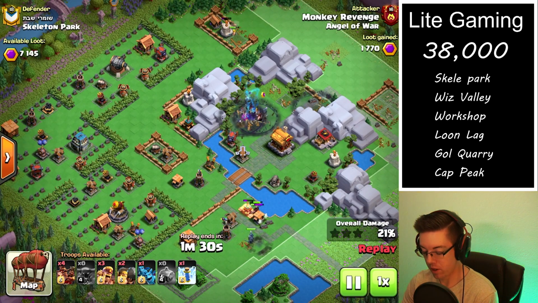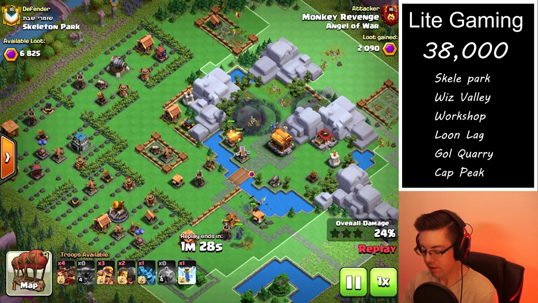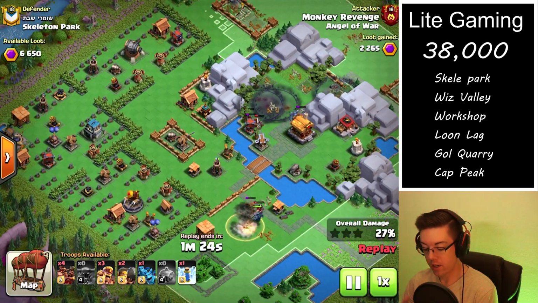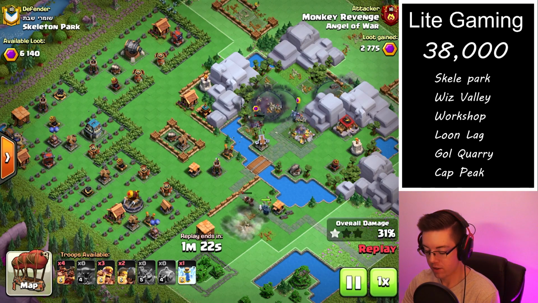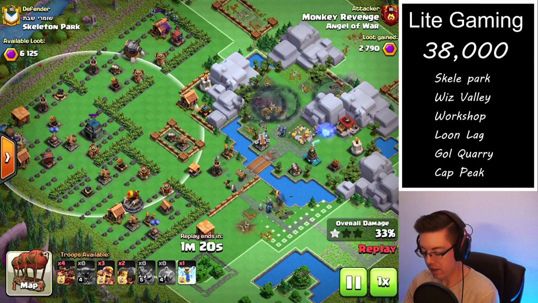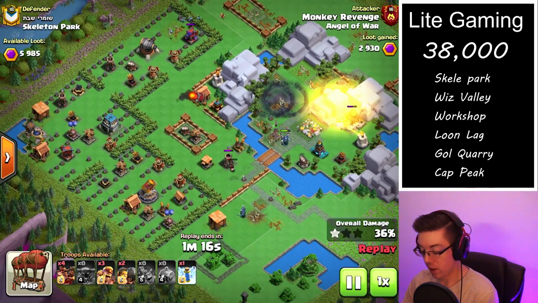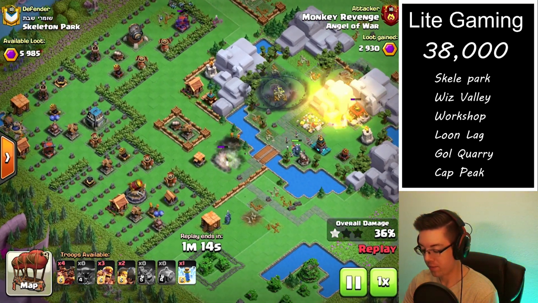A lot of times they'll go sometimes to the left, sometimes to the right. And then sometimes they will get targeted by the minion huts. But as long as you can protect the P.E.K.K.A.s, you can push very, very deep into the base. And you can get a lot of points.